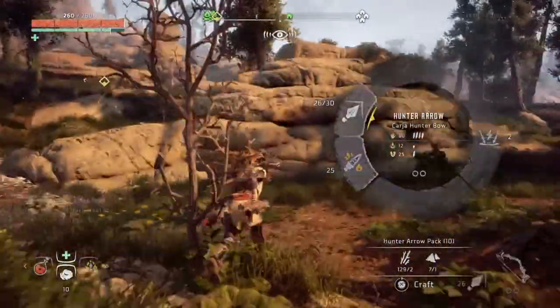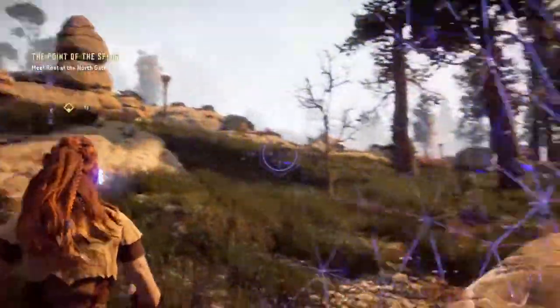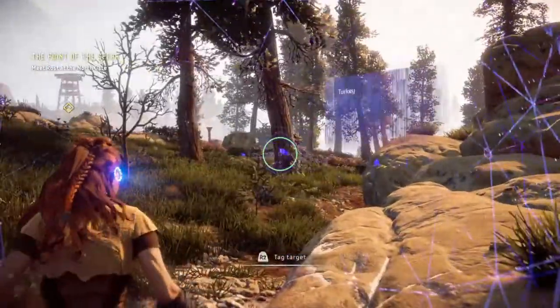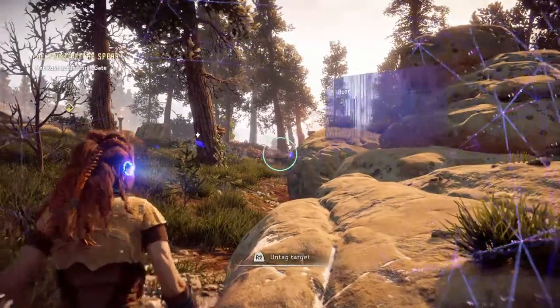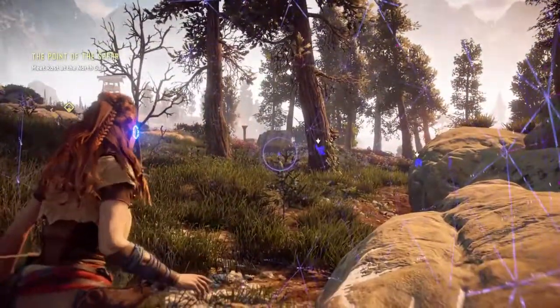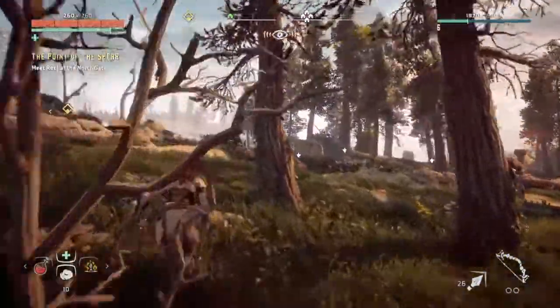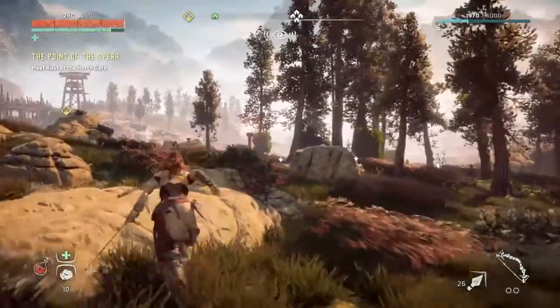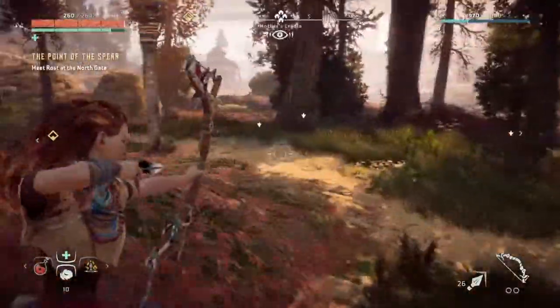I am going to look around, see if there is anything else that we can get. We will need to take down a couple of robots. I'm going to mark these. We've got several things to tackle. Alright, some wildlife. About to die here. Sorry, wildlife. Good thing it is just a game.